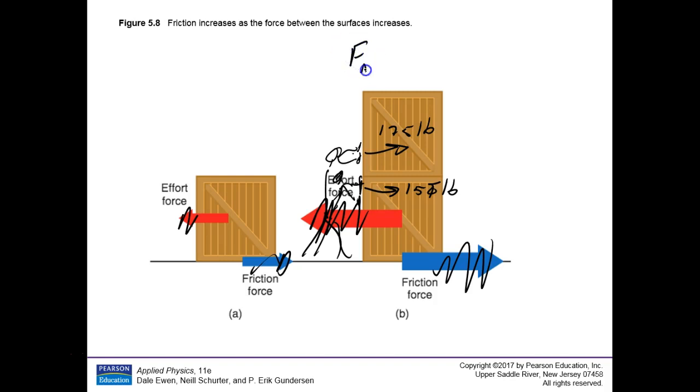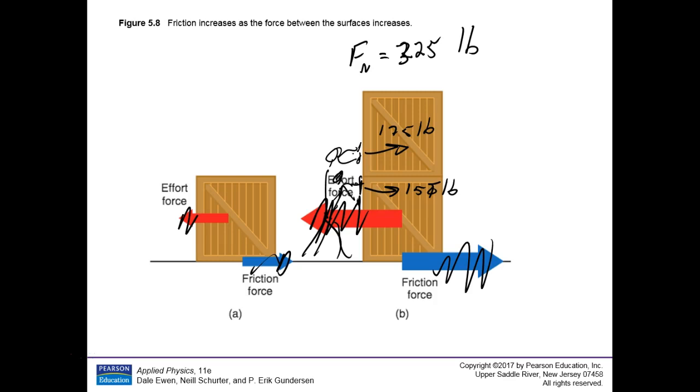This now is net force, not normal force. What would that be? Add the two together, right? 225, no, 325. I can't add. 325 pounds. Okay? That's the net force. Both forces act in the same direction, so the total force is the sum of the two, and that's 325 pounds to the right. Okay?